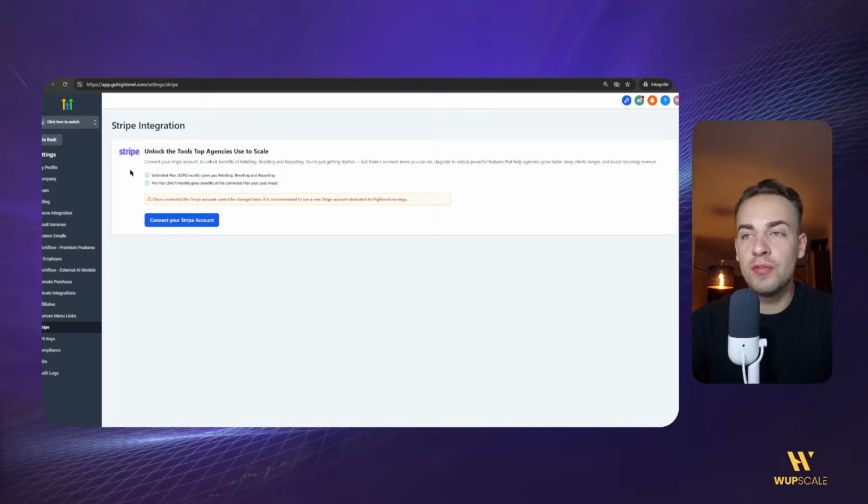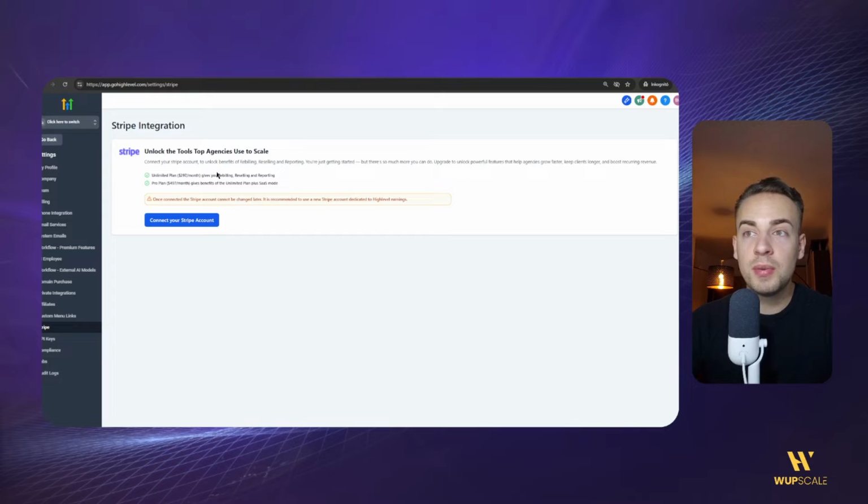Here is some information. It's really important. First, why you need to connect Stripe. So if you use the unlimited plan, $300 per month, it gives you rebilling, reselling, and reporting. Rebilling and reselling is basically HighLevel is going to charge you after every email you send, every SMS you send, and on the $97 plan, you are going to cover it as the agency account. So maybe you sell a sub account for $10, but they send so many emails that it's actually costing you more than $10, so you are losing money.